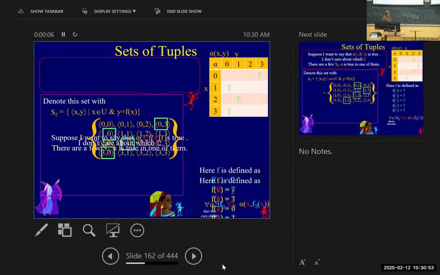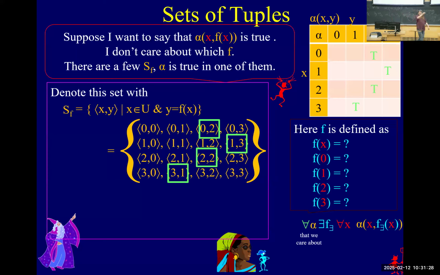So look at this picture here. Both of these statements are true, right? Because for every x, there is a y. And there's a function from x to y, right? And when is it true? It's basically saying for every row, there's something, and there's a true in every row, right? For every x, there is a y for which it's true, right?